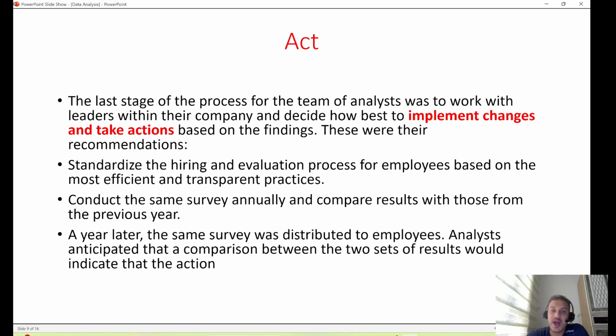The last phase is act. When you act, this is for the managers and the stakeholders when they take the value from what the data work has produced, and then they make data-driven decisions. If they have to hire new employees, or reduce costs, depending on the data that we are processing, they have to act. This is the final stage. Without act, our work is nothing, because you have to act, and then your company is going to benefit from this data. So it's the final and very important phase.